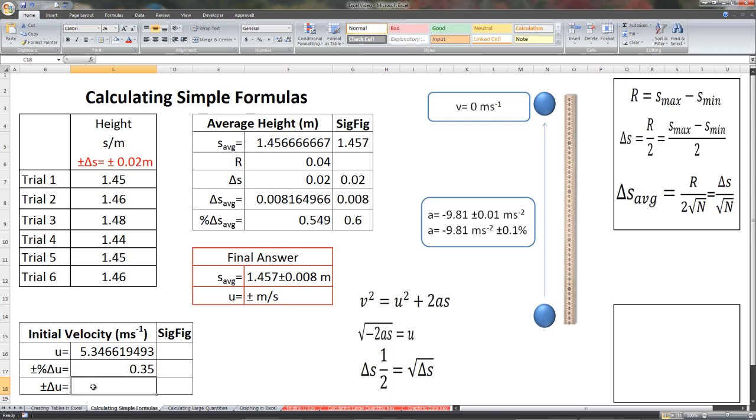So now I need to convert that to my absolute uncertainty. And so to convert to absolute uncertainty, all I do is I take my relative uncertainty and I multiply it by my actual value. And that's going to give me 1.87. Now, because this is a percent, multiplied by the average value, I need to take this 0.35 and convert it into a decimal. And so in order to do that, don't forget to divide that by 100. Okay, so whenever I divide it by 100, it actually turns it into 0.0035, which is 0.35%. And so this is my absolute uncertainty.